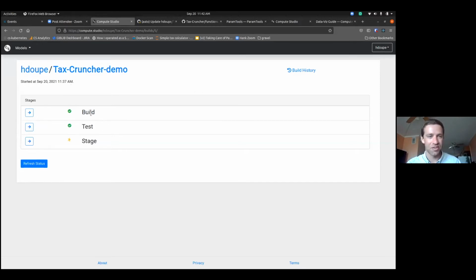And so these stages are building the software environment, looking at your environment.yaml file or requirements.txt, setting that up. It's running tests.